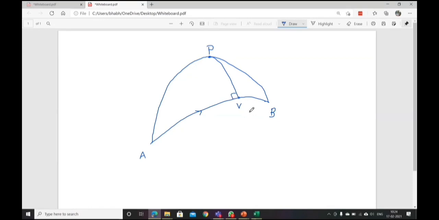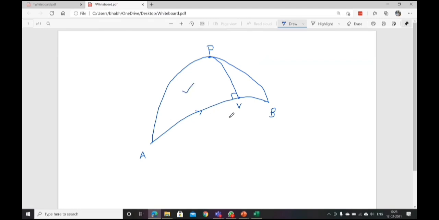Now to calculate the position of the vertex, latitude and longitude, you have to take any one of the triangles, PAV, Papa alpha vector, or Papa Bravo vector. Any of the triangles can be taken. So which triangle do you want to take, beta? Sir, PAV. Okay. So we have selected PAV triangle.